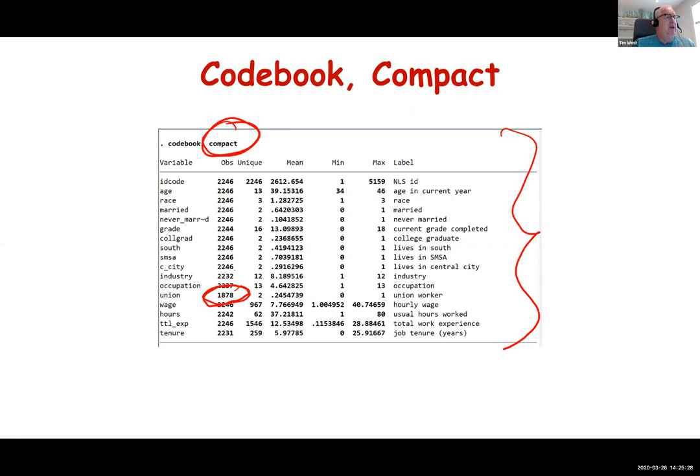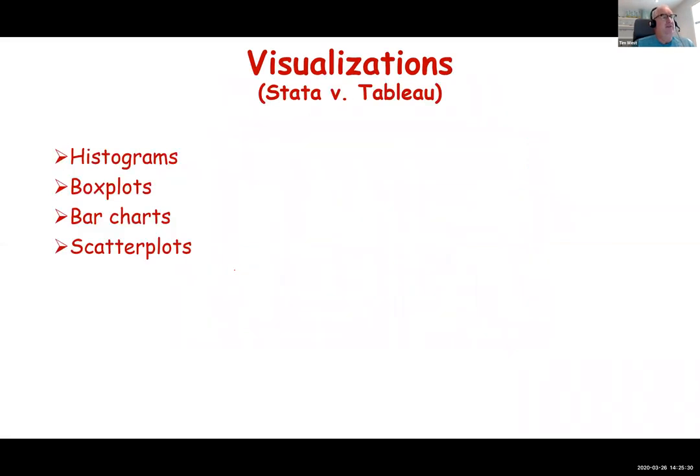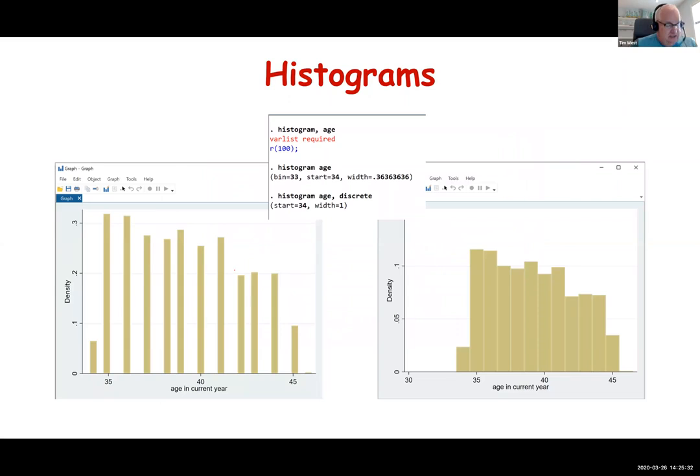So at that point, we're going to go into our histograms. And these are fairly straightforward in Stata. However, Michelle's going to talk about how to replicate those in Tableau because there's some of these that are clearly better to do in Tableau. Some of them I think may be better in Stata. Well, only one of them I think may be better in Stata. But at least you'll know how to look at this.